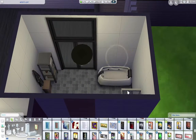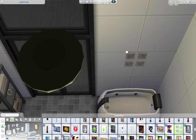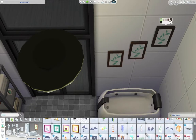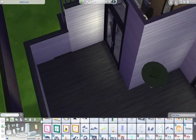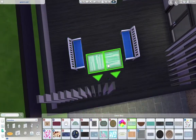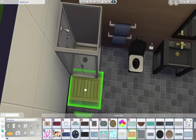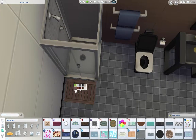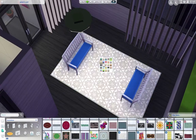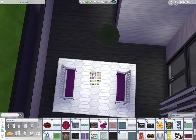whatever. Anyways, for the entire home, this master bathroom ends up being pretty large. I was able to get a lot of stuff in it, like a whole set. It has everything that you need. It only has one sink. You could have this as a couple's home, so you could add another sink, but I only have one, just because I didn't really want to deal with putting two side by side. I've also never used that spa day little wooden, I don't know what you call it, it's like a rug. It's in the rug section, but I ended up sizing it down and putting it in front of the shower.